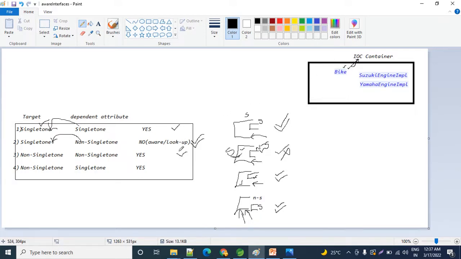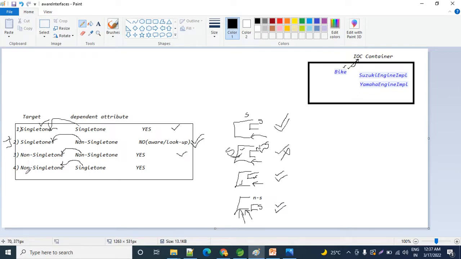Now in this session we'll see how lookup method injection works. For the other scoped combinations we won't get any issue. When a non-singleton is injected into another non-singleton there won't be any problem, and when a singleton is injected into a non-singleton there is no problem. The issue only comes in the second case.